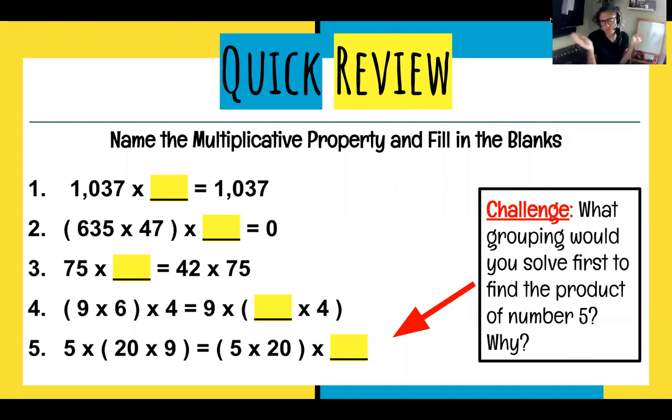Should you always assume with the associative property that we are just looking for parentheses? No. Look what happened in number 2. We had a parentheses there, but we weren't using the associative property because as soon as we have to multiply by a factor of 0, all other rules go out the window. Doesn't matter what order I switch it in or what grouping. If I have a 0 there and I'm multiplying by 0, I'm automatically using that 0 property.